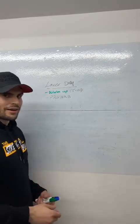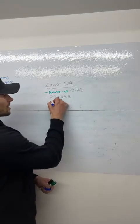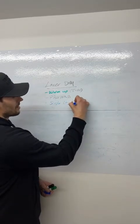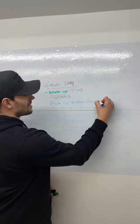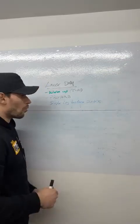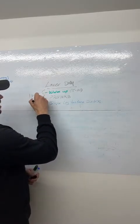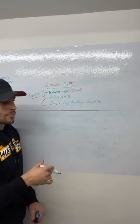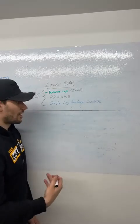Might do some agility ladder. You might do some single leg balance stuff. But I would always throw in single leg balance work. All right. Single leg balance. Okay. And again, here you might just do 2 sets times 60 seconds, trying to make it tougher over time. All right. Now, once we've done our warm up, so this section here, maybe 10, 15 minutes max. That's what we're going to be spending time on. And then for the rest of the session, that might take you about 45 minutes max again. Some people might take longer depending on your training history and stuff.